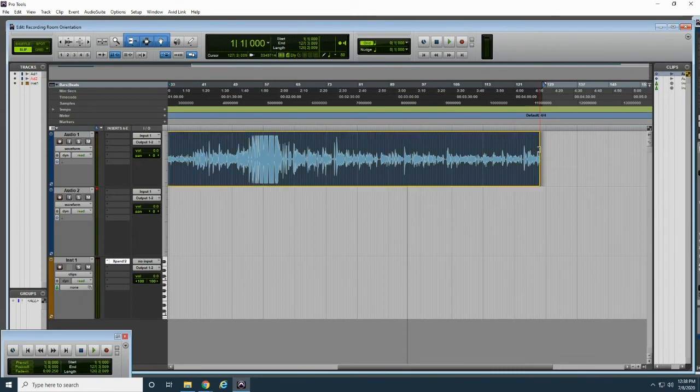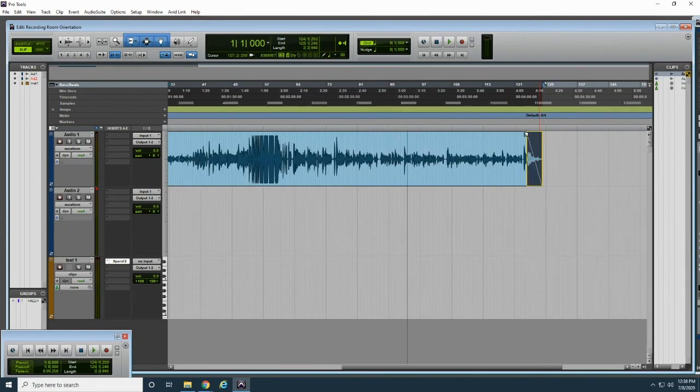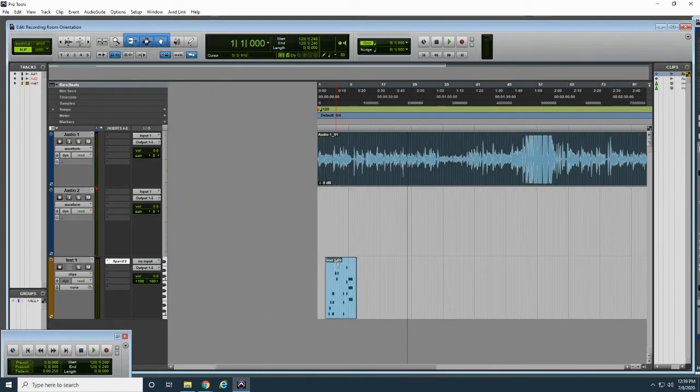When I'm near the side, I get this little bracket that I can move things in and out. I can trim with, and then I get a couple of additional things. So if I'm up in the top corner, I get a fade. And if I had two clips right beside each other, I would get an option to fade them to do a crossfade. So you can play with all of that kind of editing.